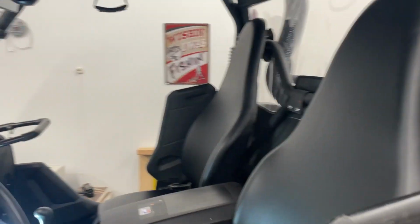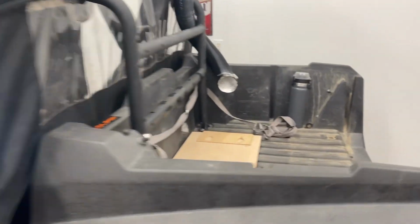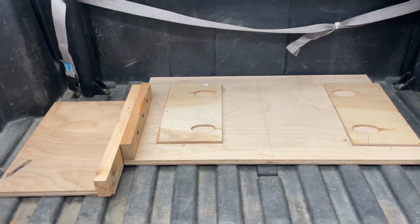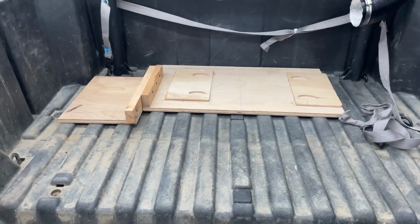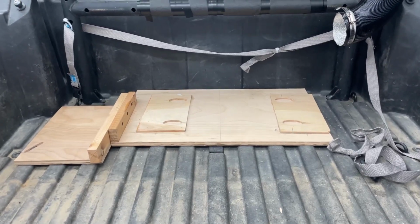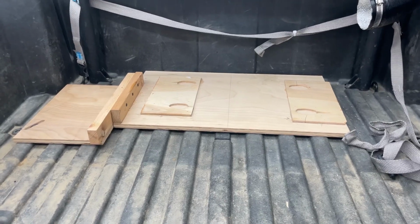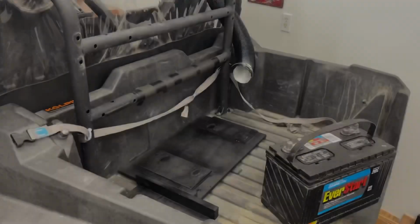I am going to pause this for now, and then I want to get this board out of here and put some paint on it real quick. So let me paint that up, and then I'll come back to you, and we'll actually put the battery in there, and maybe just for sake of everybody seeing it, I'll actually test fire the heater for you so you can hear it take off. So let me get that painted and I'll come back.